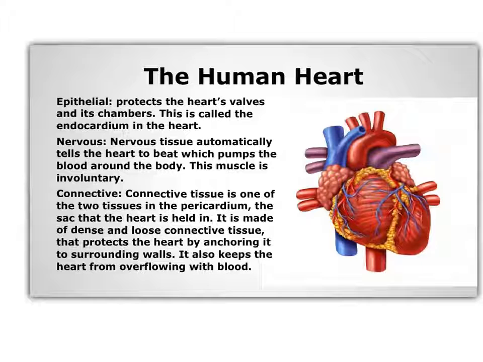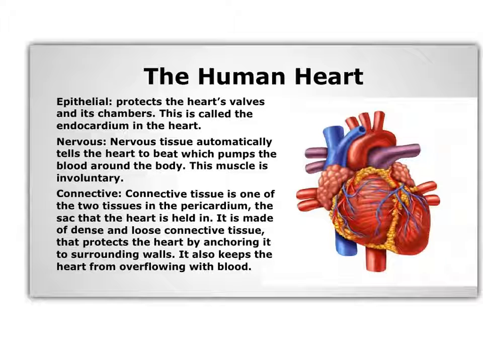when to beat. And then also connective tissue is very important in the heart. It makes up the pericardium, which is the sac that the heart is in, in your chest cavity. And it protects the heart. It also anchors it to the surrounding tissue so it doesn't move around in your chest cavity. And it also keeps the heart from overflowing with blood.